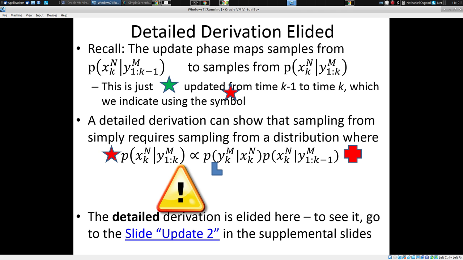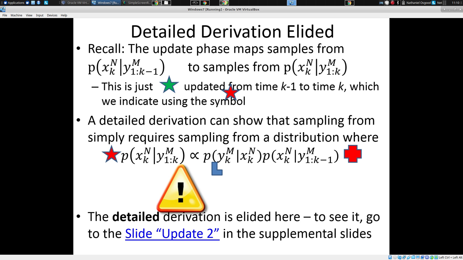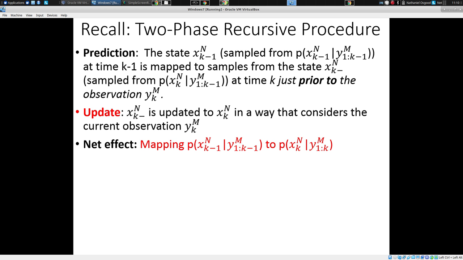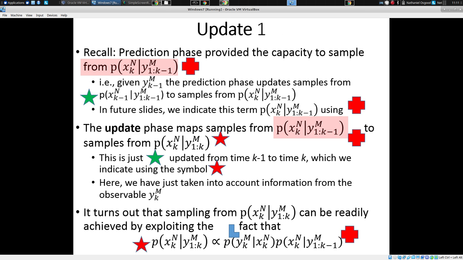But it gave us a distributional formula for how we can take into account an understanding of the state of the system at time K, in light of all the data till now, including K, as a product of two things. One is the state of our understanding of the distribution of the system at the current time, that's the X sub K, taking into account all data not including the latest observation, and then a factor that takes into account the likelihood of this observation, this observed data point in light of the current state of the system. So basically, we get a distribution out of X sub K, given Y sub one to K minus one. We have a formula for this. And the important thing here is that there's two phases. This is the result of the update step, and the result of the prediction step is what gave us this red cross.